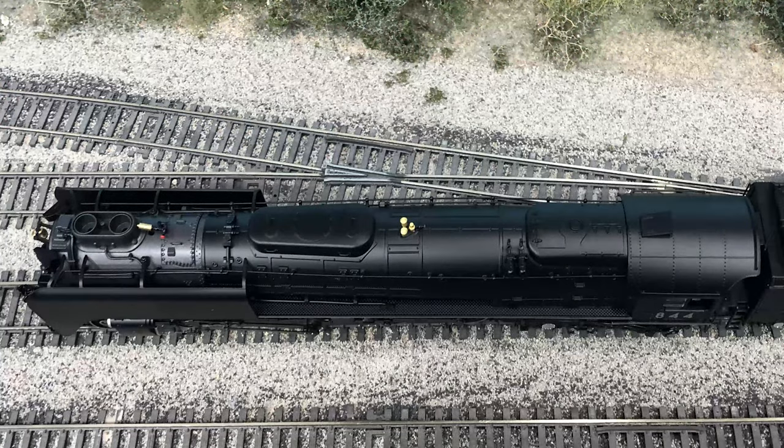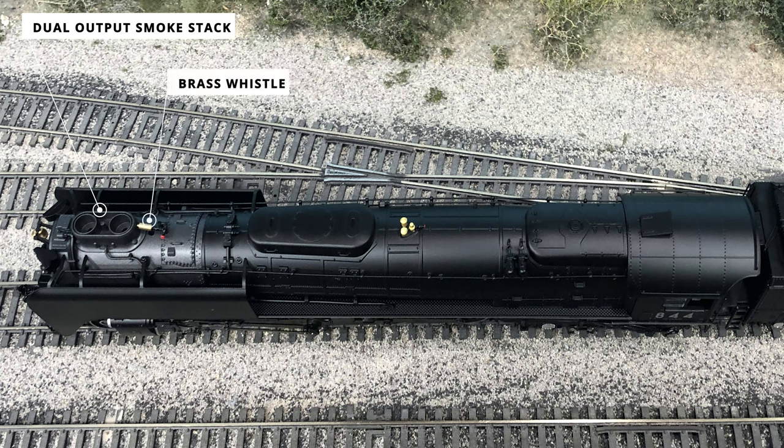The top of the steamer is one of the most seen views on the locomotive and thankfully is packed full of separately applied and molded on details. The first of these is the dual smokestack, a feature given to the FEF-3 class, but other classes were later updated to or moved on to the triple stacks. The stack is surrounded by separately applied plumbing components with various responsibilities ranging from subcooling to superheating. The whistle is immediately behind the stack and is painted in a flashy gold color.